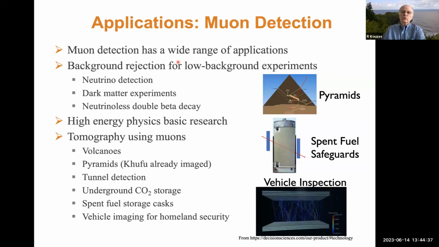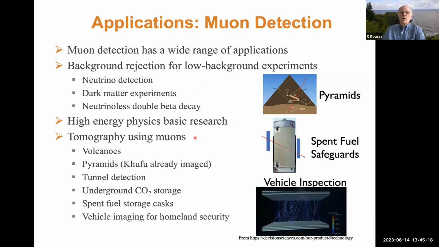Now I'm going to turn to the application for muon detection. Muons are used for a wide variety of detection applications. The main detection for muons is actually to delete them or eliminate them as a background in other experiments. So muons are a background for neutrino detection experiments, for dark matter experiments, and for neutrinoless double beta decay experiments, for example. So muons are detected in order to veto them out of the signal. There, of course, are muon experiments done at like LHC and Fermilab to directly measure the properties of muons.